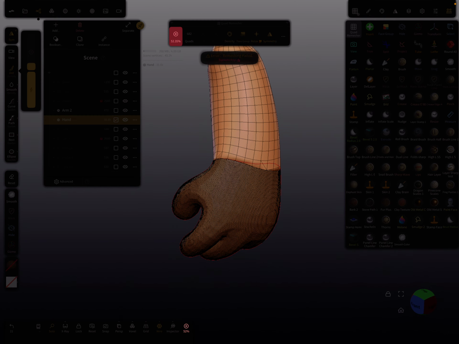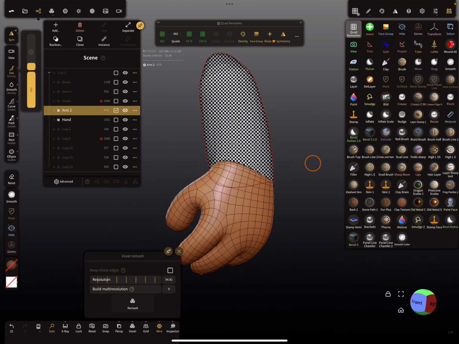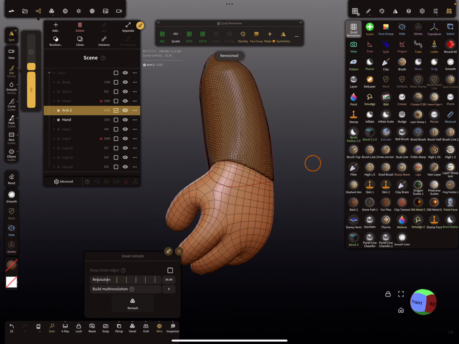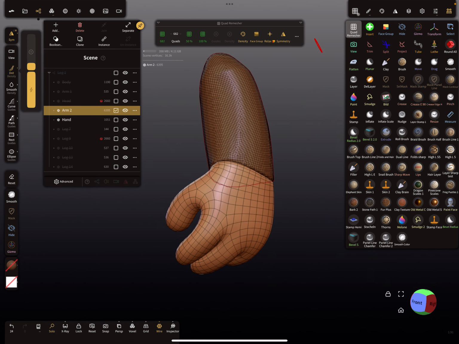So we have to wait a few seconds. So now my hand is complete again. And this one I voxel remesh also. Face group it and quad remesh. So now everything is fine.